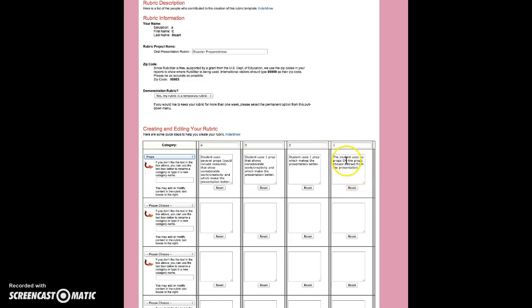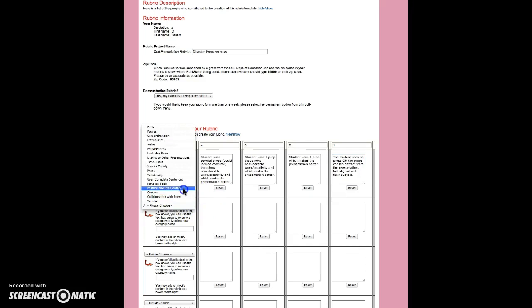That's great. If you wanted to edit it, you could say not aligned with their subject. You can put in whatever you want. You can edit it however you want. You can delete. And if you realize what you did you don't like anymore, you just reset it. So that's a cool thing.